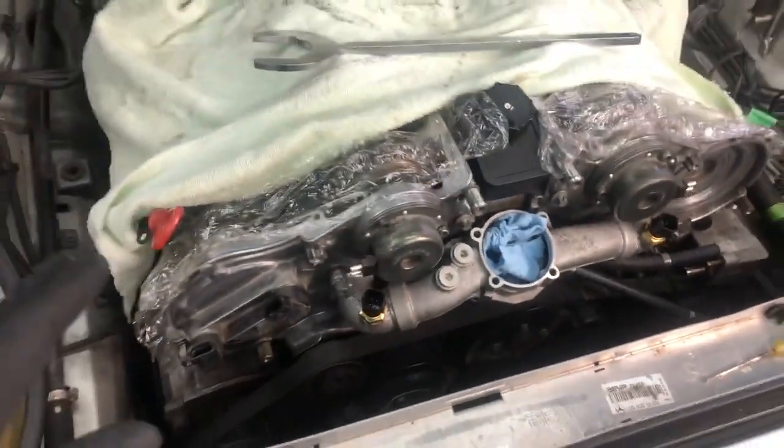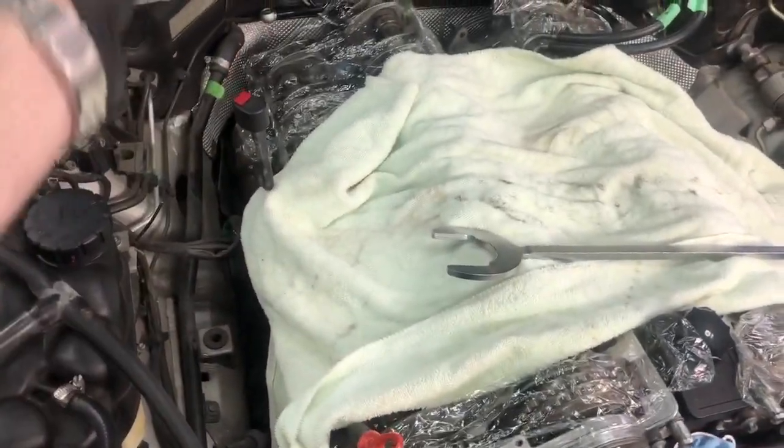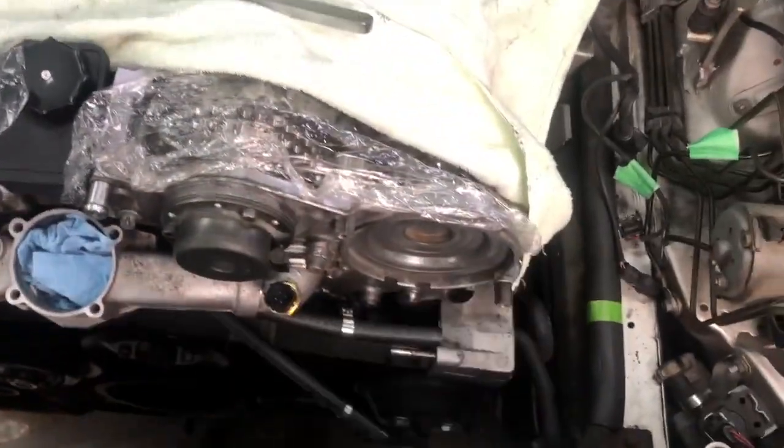And a lot of people say there's not a lot of room on V12 cars. Well, look how much room I have to the side to work on the engine. Look how much room I have to work on the front, the other side, and nothing is behind the firewall. So that is it for taking off your fan and your fan shroud for an M120 V12.